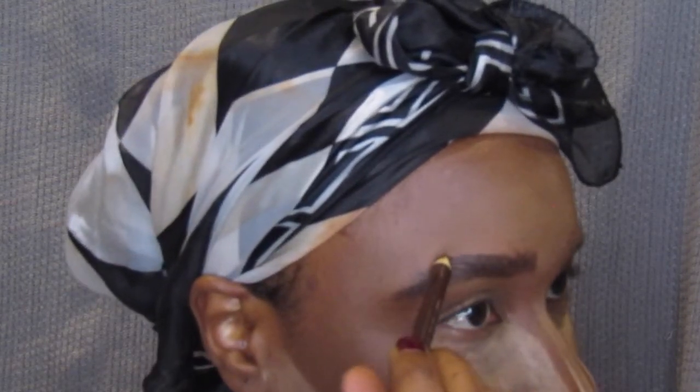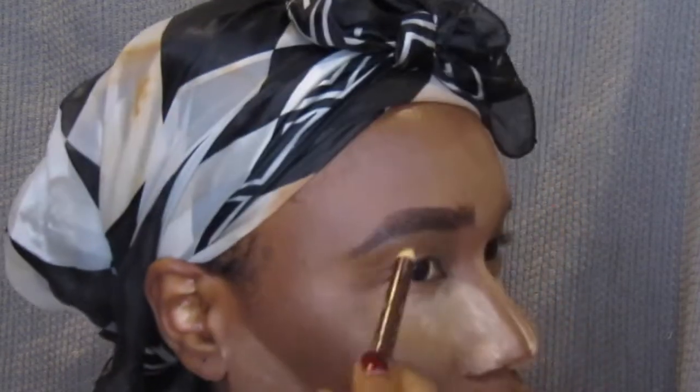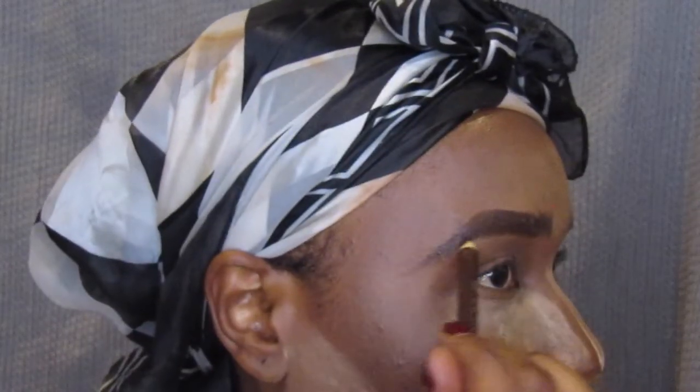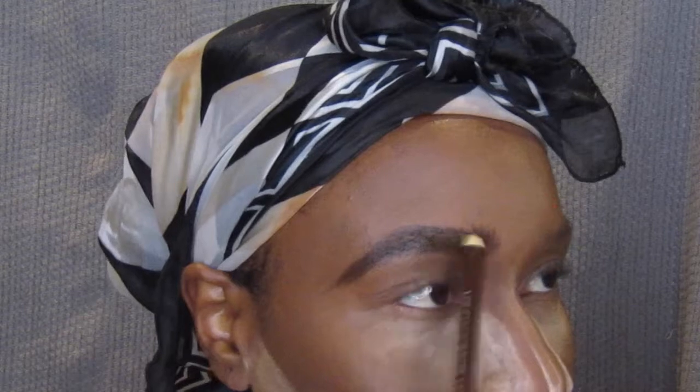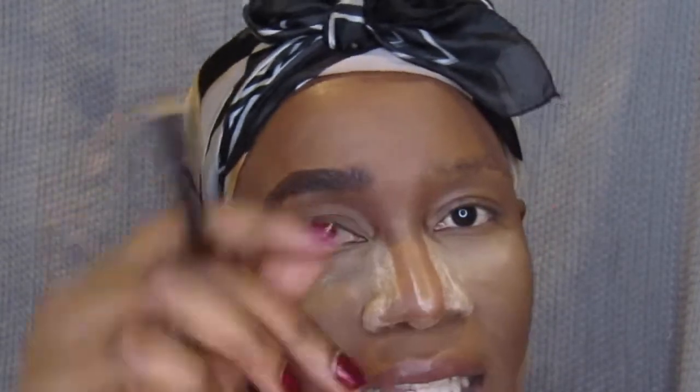Today I'm going with a different shape and I want the tail to cut a bit. It doesn't matter if it looks a bit messy for now because we are going to clean it up using concealer. I'm using concealer today because I want to put on eyeshadow. I go over the front with little tiny strokes so the eyebrow has something to follow. This is what the eyebrow looks like without concealer — right now we're going to clean it up and do some touch-ups, adding tiny little hair strokes.